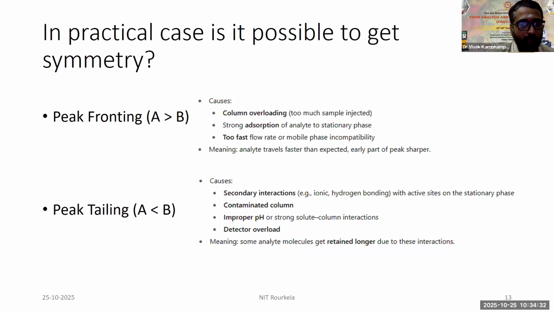So if, instead of pH 5.5 or 6, the pH of the sample is a little less, maybe 3.5 or 4, then there is a chance of secondary interactions. Okay, the column is made up of metal, right? So these kinds of things we need to avoid. We need to identify the optimum condition for our sample.